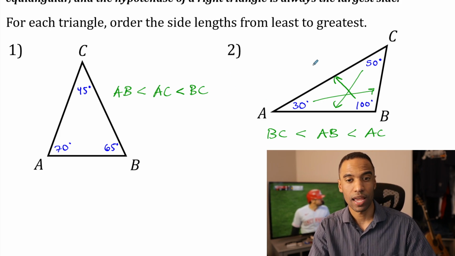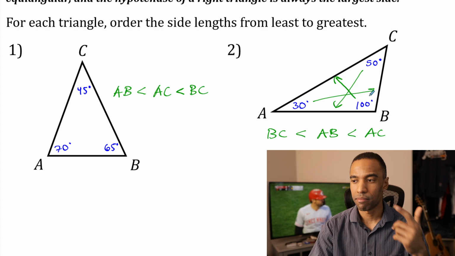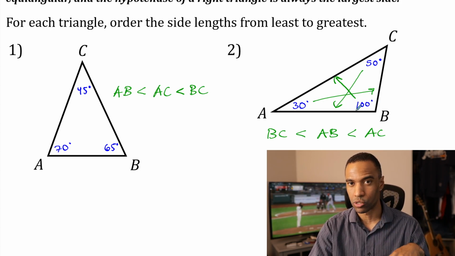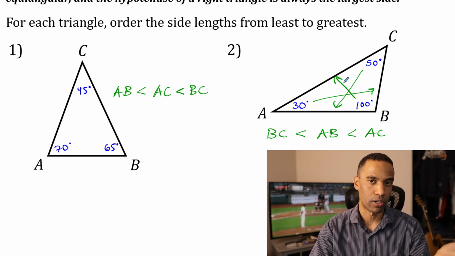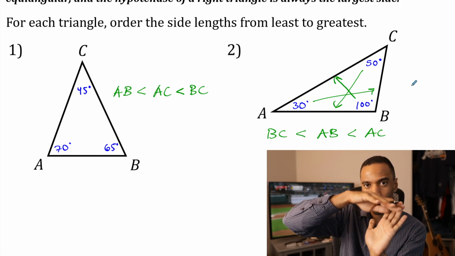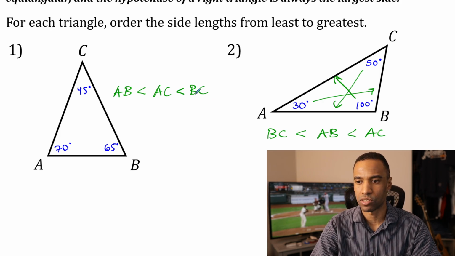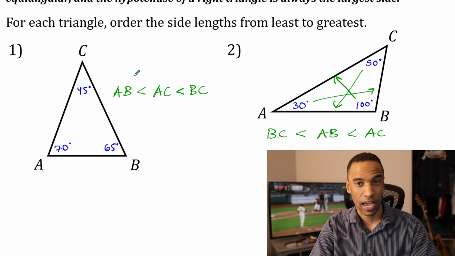I did mention how in a right triangle the hypotenuse is the largest because the other two angles have to be acute. Same for obtuse triangles. In obtuse triangles, only one angle can be obtuse. That means opposite the obtuse angle will always be the largest side. And it makes sense, guys. When you look at this, the wider this angle goes, the more that side needs to kind of compensate for it. I think that just makes sense. There's the order in those things going from angles to side lengths.